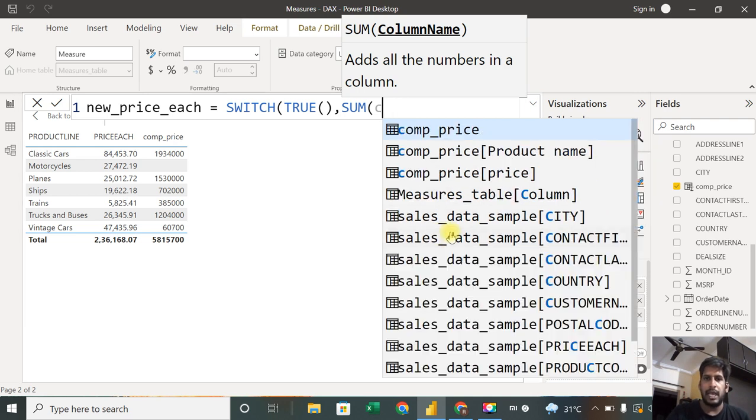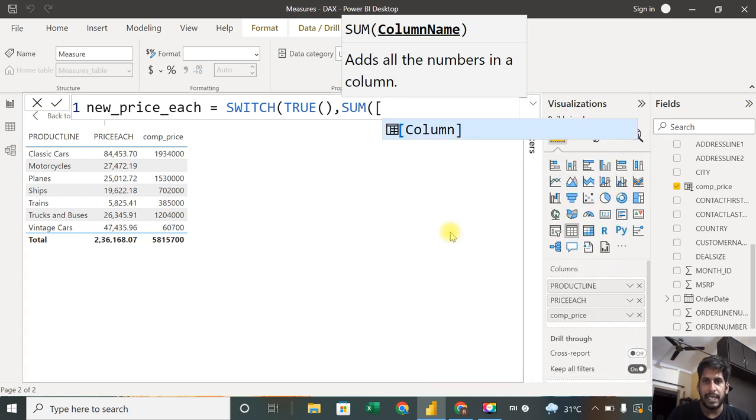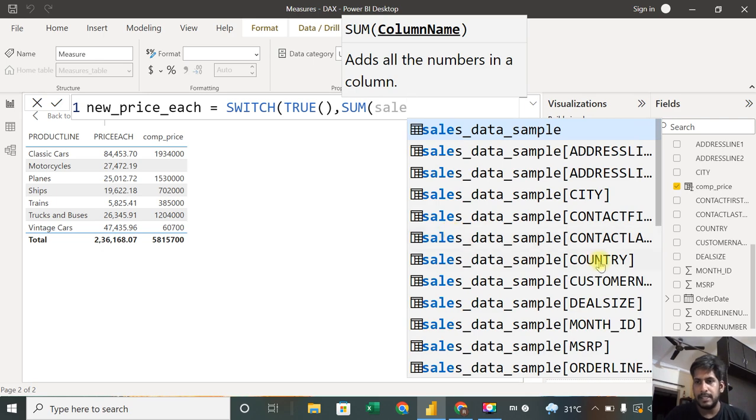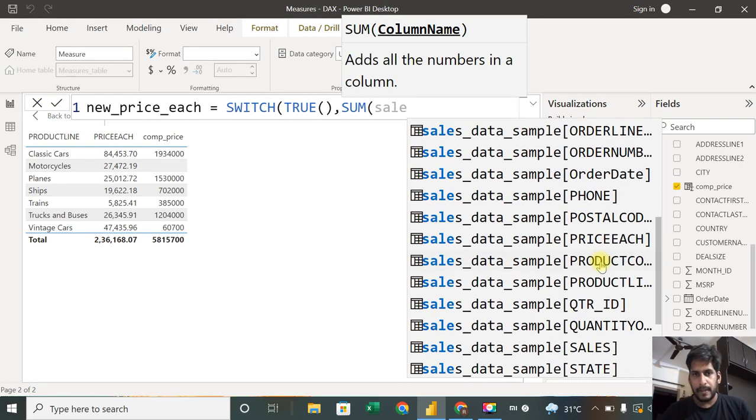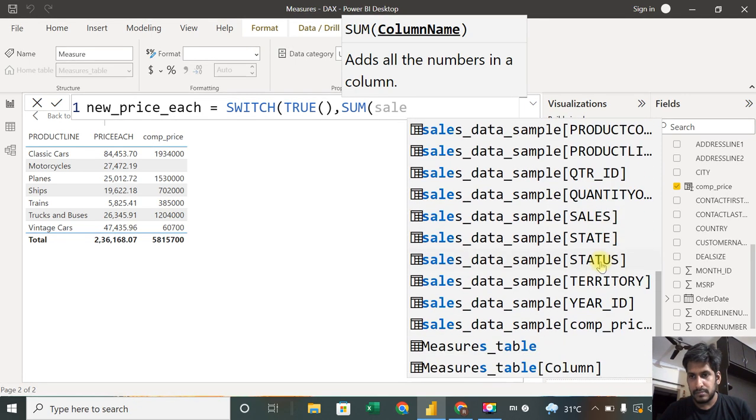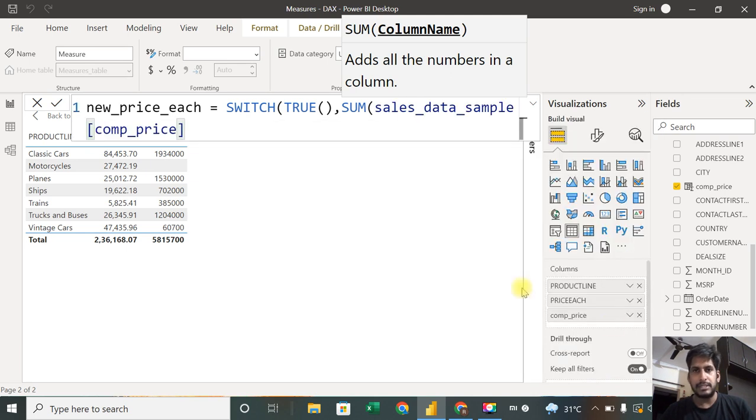Okay, it is a calculated one. So in brackets, I use sales, competitor price. I selected competitor price.